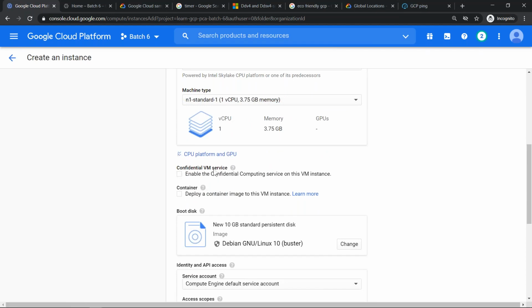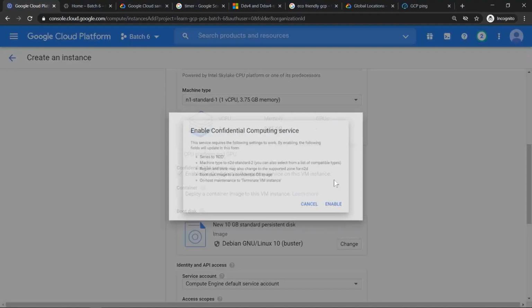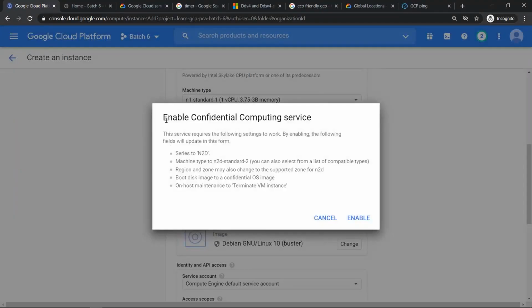The next one is confidential VMs, which was a new feature launched at the 2020 Google Next event. As the name itself indicates, the encryption keys are not going to be managed by Google. This is basically going to leverage the AMD processor. So if I enable the confidential computing service, the series is N2D, which is AMD.